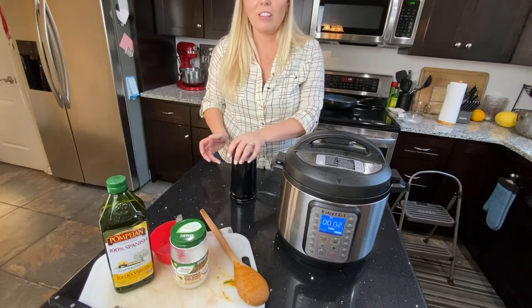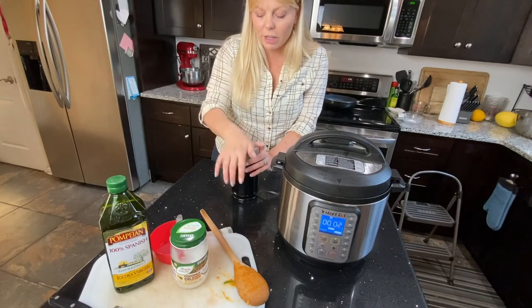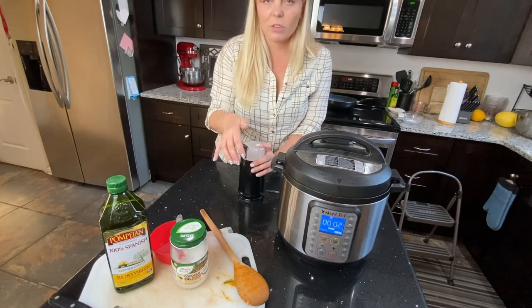So I just love doing this. First, I actually have used this for coffee recently. So I needed to wash it. So I washed it out.